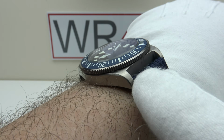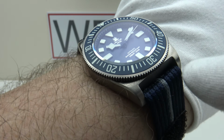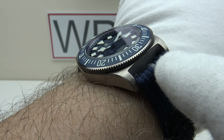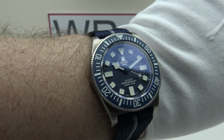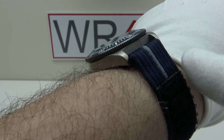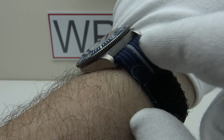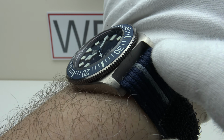Now, the fixed lugs do take some getting used to if you're used to conventional spring bars, because as you can see, there is a large gap between the edge of the strap and also the cutout in the fixed case. So I would prefer using a NATO strap, alternatively a single pass Zulu strap, because that would reduce the height of the piece, and also I think a NATO strap with a thinner profile to it would wrap around the fixed lugs better. This is a thick strap.